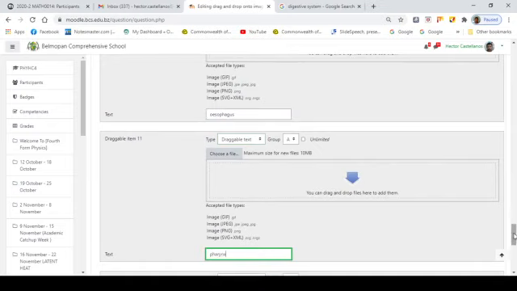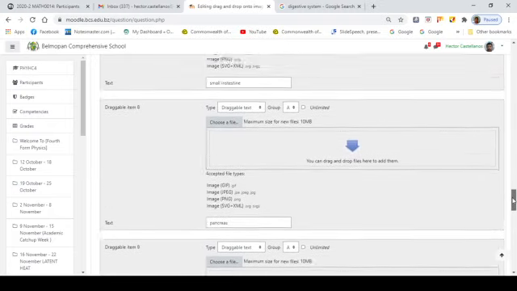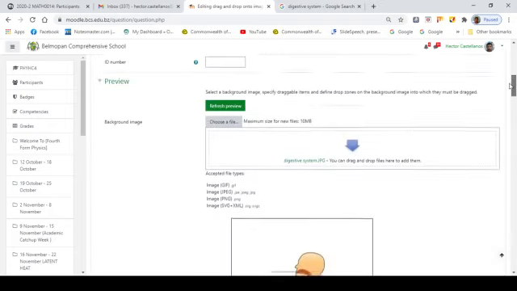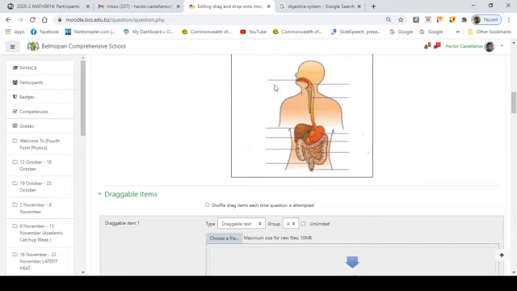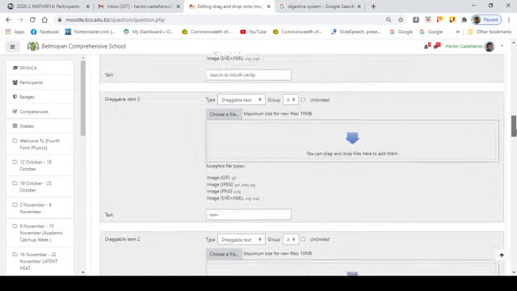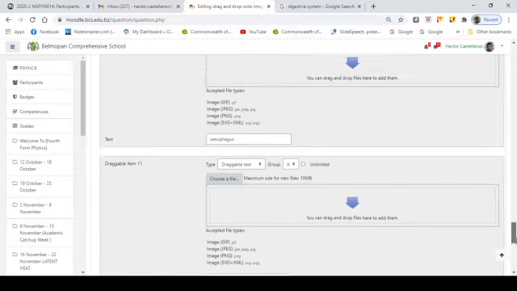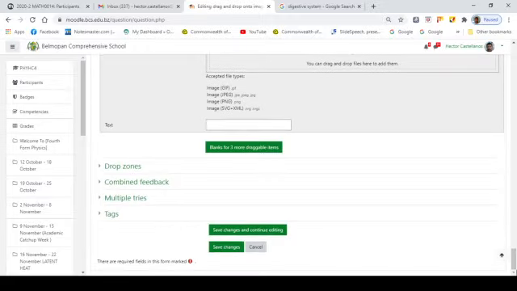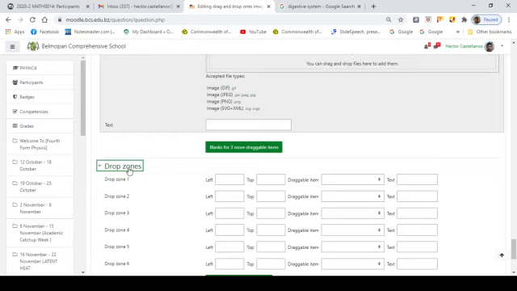Now take note what we have done. We have created a library of items. We don't have to be finding the spot where to drop it yet. Shuffle drag items each time the question is attempted. You can decide that every time they are attempted, the labels will be shuffled. Let me enable this afterwards. Right now, let me show you that all we have done is that we have put in all of the words that we want them to go into diagrams. Where will they go? That's the draggable zone.